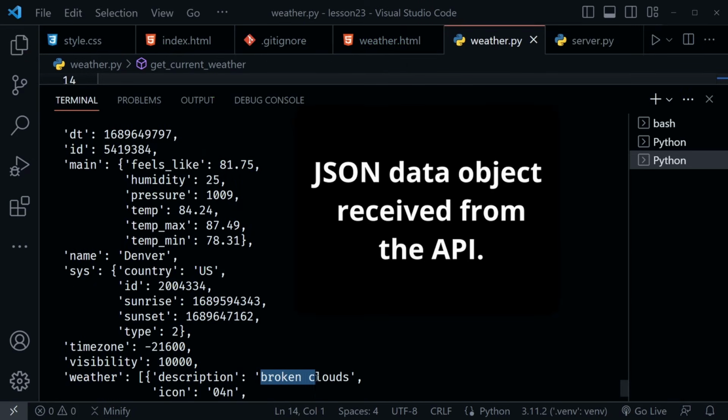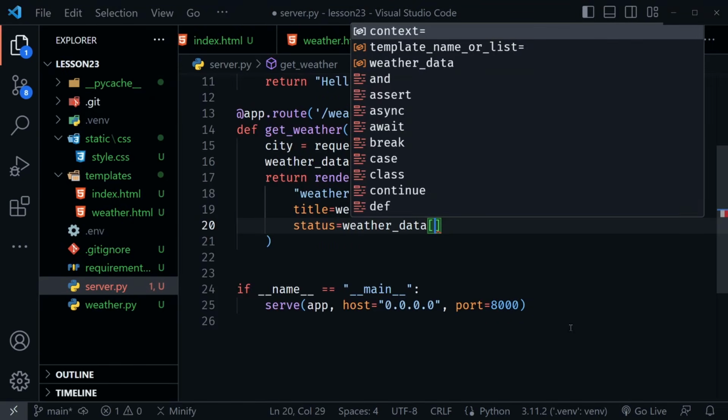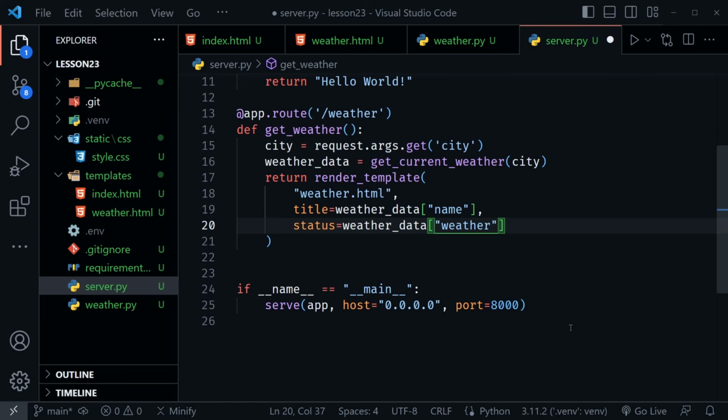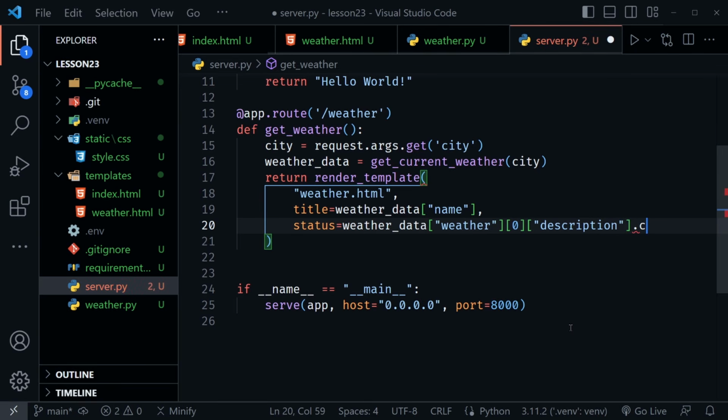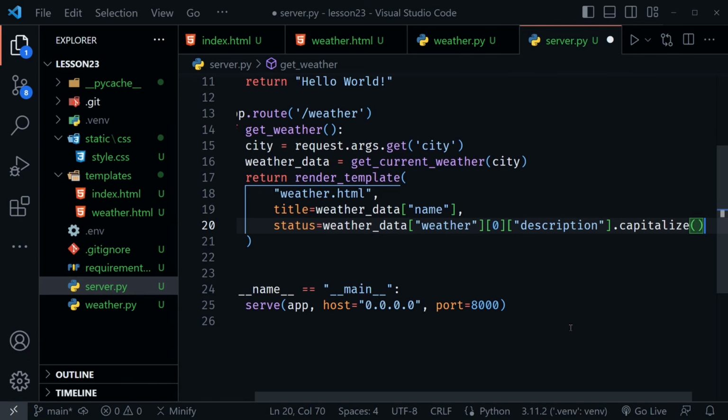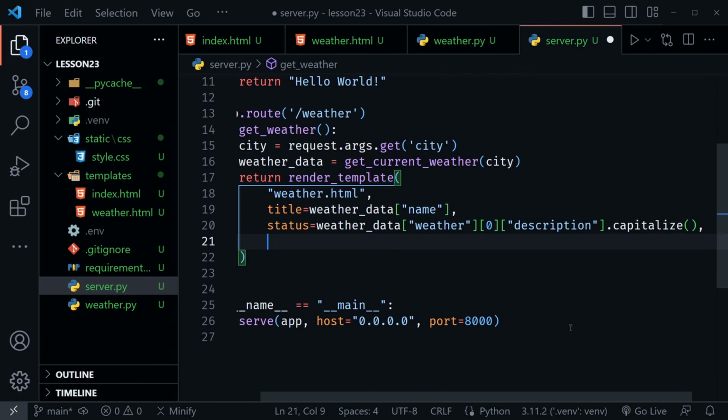And if you remember back to the lesson a couple of times before, we had a fairly large JSON object to navigate to get this data. So here we start looking at weather, and then we get the first element in weather, and so we use a 0 to get that. And then after that, we still need to get the description. And then after the description, I want to capitalize. So I'm going to pass capitalize here and call that as well. So that's going to be the status, such as cloudy or whatever the status is. I believe cloudy or few clouds was what we just had for Kansas City.